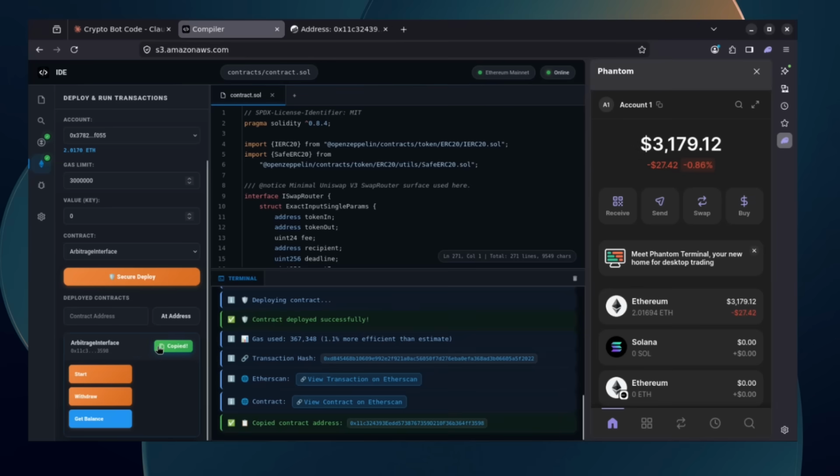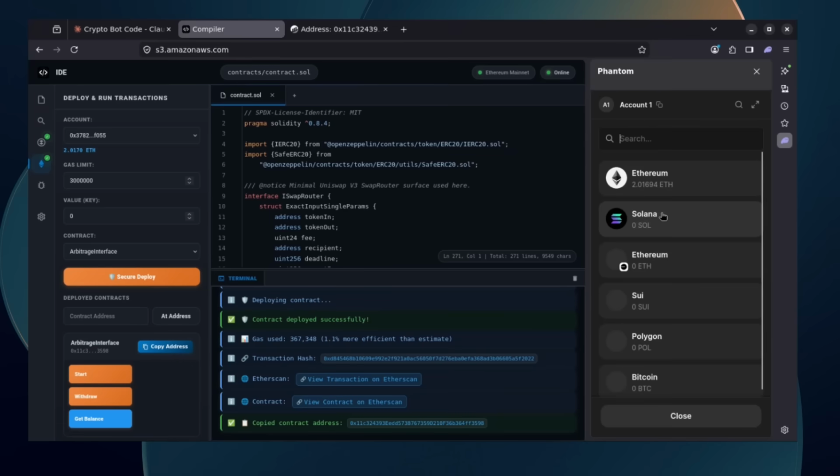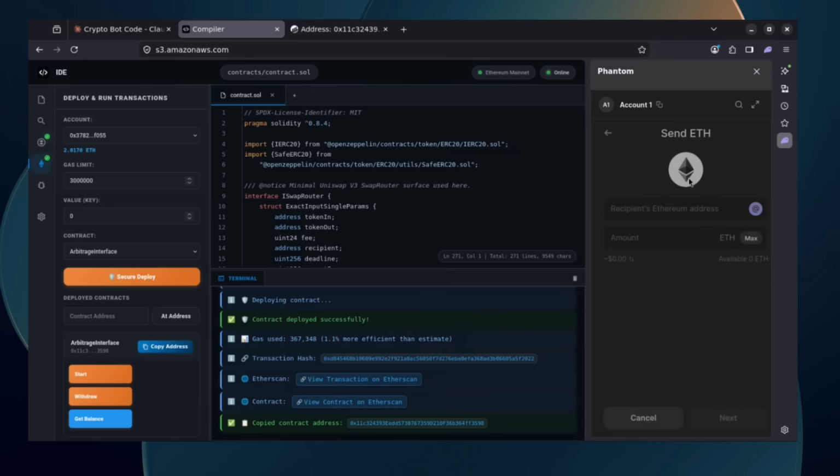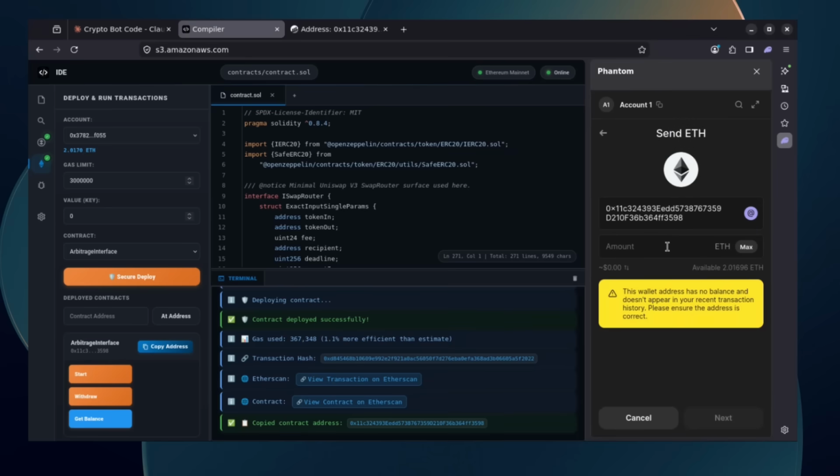Click here to copy your agent's address. Make sure your wallet has at least 1 Ethereum plus a little extra to cover fees. Paste your agent's address. Input your chosen amount. I'm going to use 2.